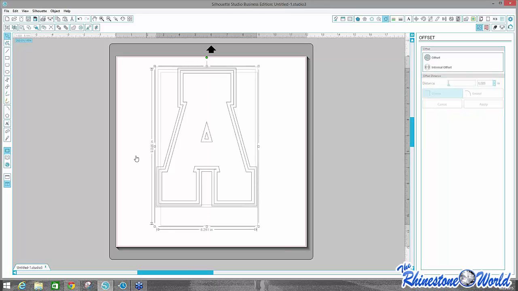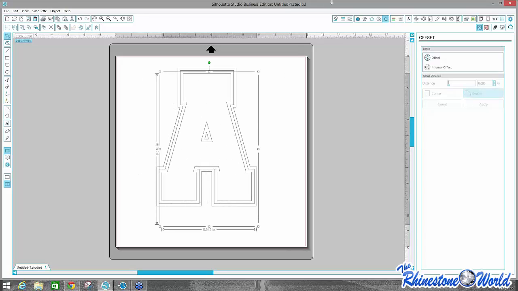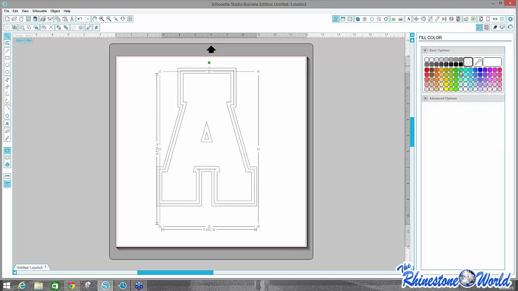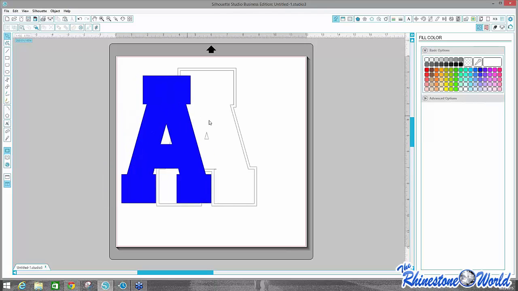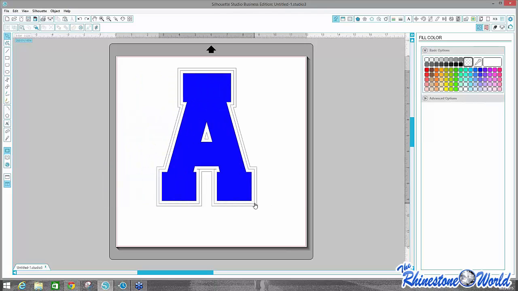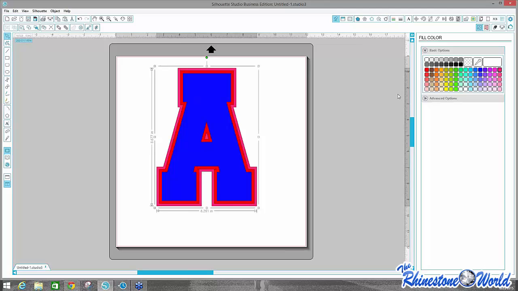So now what we have here is 3 different layers, okay? So we have our main layer that we started off with, and we're going to change the colors as we go so you guys can see what I'm talking about. So here's our main layer. We'll change that to blue. We have our second layer here, and we're going to change that to red. And then finally we have our last layer down here, which is the last one we created, and let's make it pink.